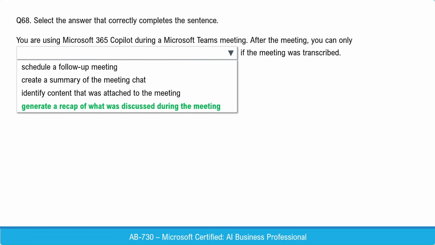Scheduling a follow-up meeting does not depend on transcription. Summarizing the meeting chat is based on chat messages, not the transcript. And identifying attachments is independent of transcription. So the correct answer is generating a recap, which requires the meeting to be transcribed.